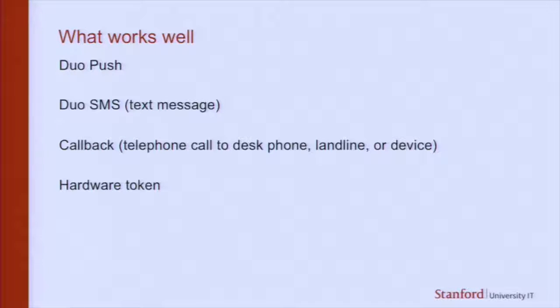Callback is something that's new with Duo, and this is one of the things that I was recommending earlier: users should set up telephone callback as a backup method for two-step authentication. You go to a web authenticated site, you say I want to authenticate in a different way, you press this little link there, and if you have your telephone set up as a callback method, you just click on that, a phone call is sent to your desk phone, you pick it up, and this woman on the other line says, if you weren't expecting this call, please hang up now. If you were, press any key to continue.